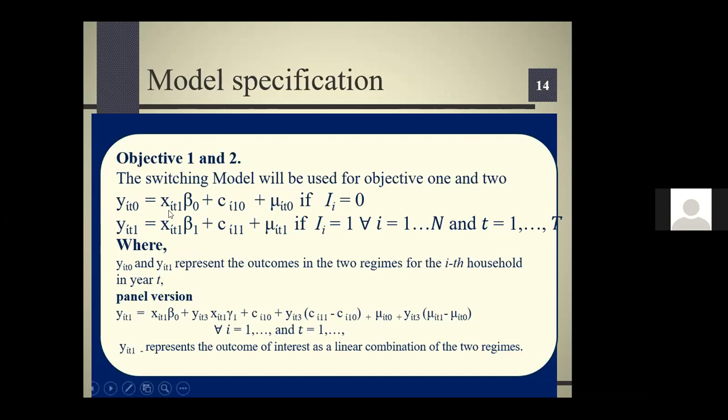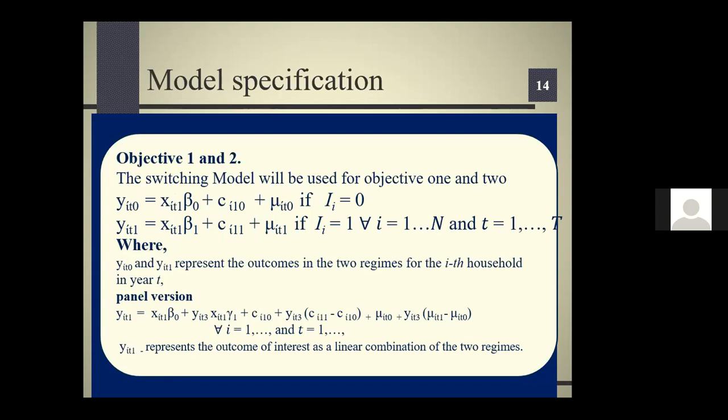So here we are looking at our outcome variable, which is Y_it0, a function of our explanatory variables, the X_it1, and we have our coefficients here, and then we have our error terms here, the unobserved. And then in the regime I have indicated as regime 1, Y_it1, and its corresponding explanatory variables, and then the coefficients plus the unobserved. But you notice that in these specifications, we have a t here that tells us that this is a specification for time series data.